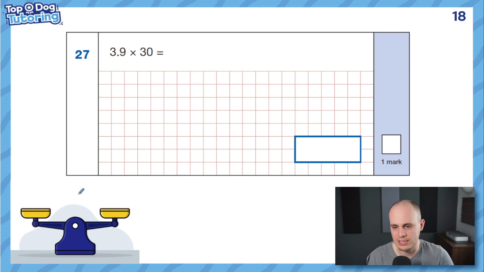This is really cool. I'm going to show you something. I've got a pair of scales down here to show you. I'm going to do what I did last time and multiply this by 10 to make it 39. But to save me a future job of dividing by 10 at the end, I noticed that this factor actually ends in zero. So it could already be divided by 10 to make 3. And here's the cool thing. If you multiply one factor by 10, but you divide the other factor by 10, the answer doesn't change. Isn't that cool?